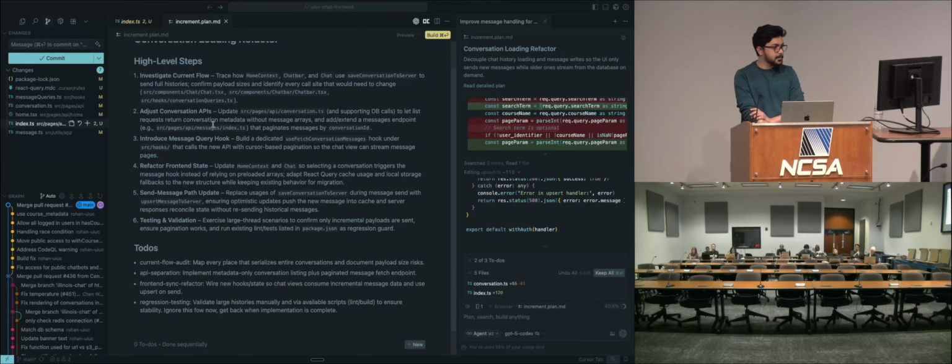Nowhere does it say do an audit of the entire code base before you start. It does say investigate the current flow, and it does mention like 3 files, but that is not at all as complete as you would see in Codex. Like you saw, Codex read 50 files right now before starting.